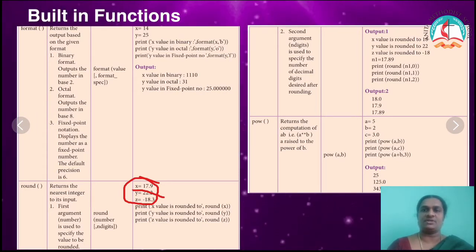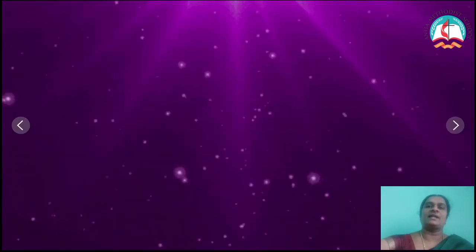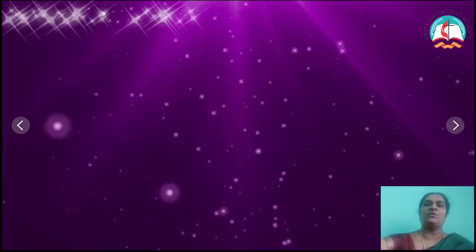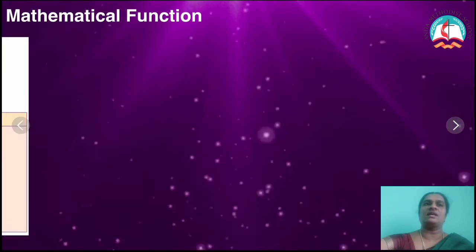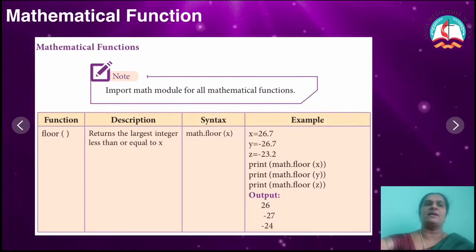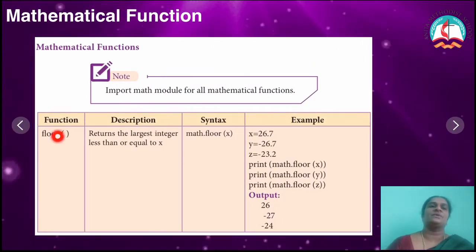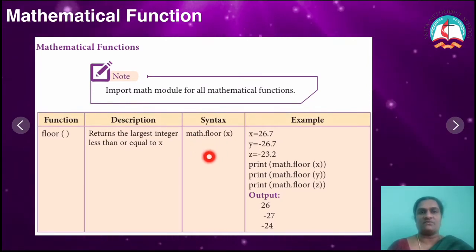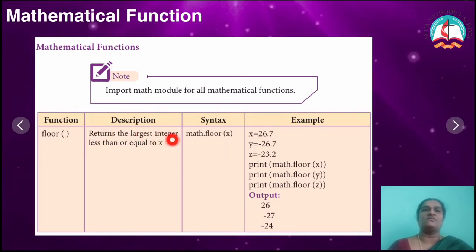And next to built-in functions, we will move into mathematical functions. So what are mathematical functions? When we import the math library or the header file, here the mathematical functions will be used. So for example, floor or ceil, you will see it later. We have to use math in front. So math.floor, math.ceil, math.sqrt. So what is math.floor? It returns the largest integer less than or equal to x.